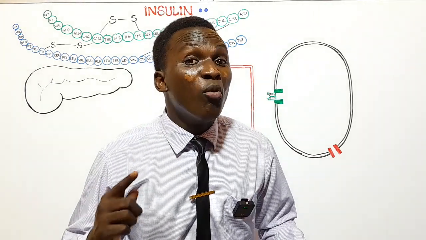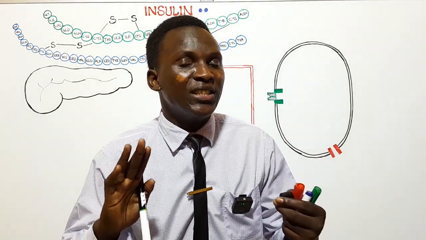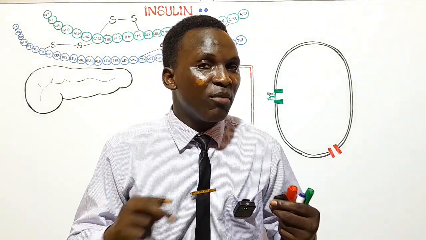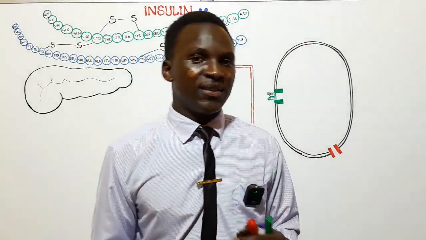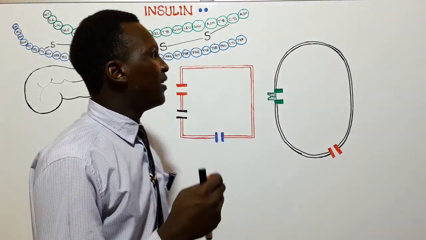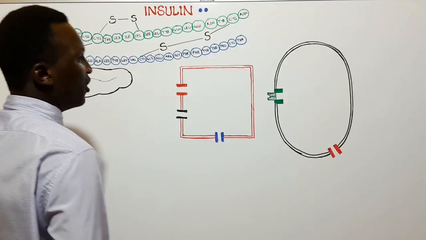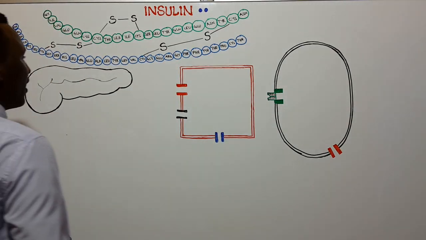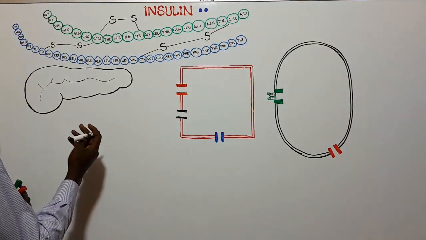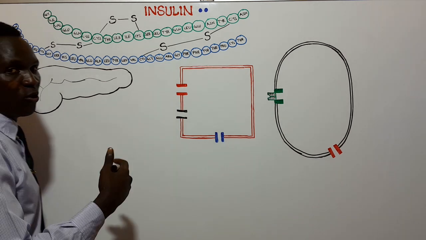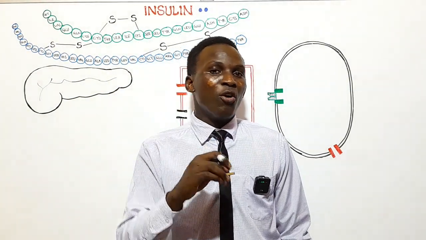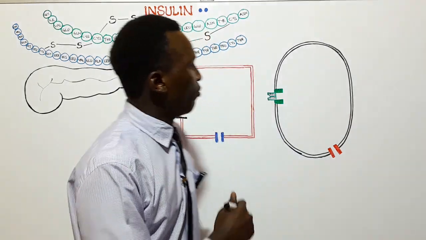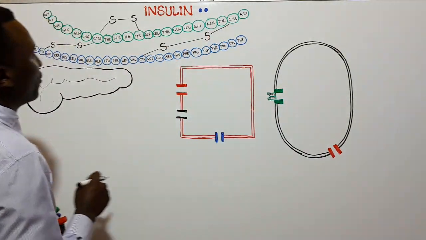Insulin was the first hormone to be ever discovered, in the year 1921. It was discovered by two scientists, Charles Banting and Frederick Best. So these scientists, what did they do? They did experiments on a dog whose pancreas was removed, and they found out that the principal hormone that controlled the blood glucose levels was insulin, whereby they injected the insulin to the dog progressively and it had to improve. So that's not what our interest is now.